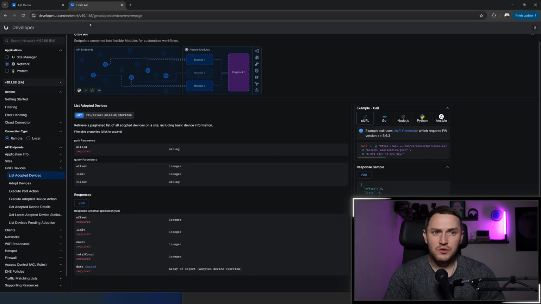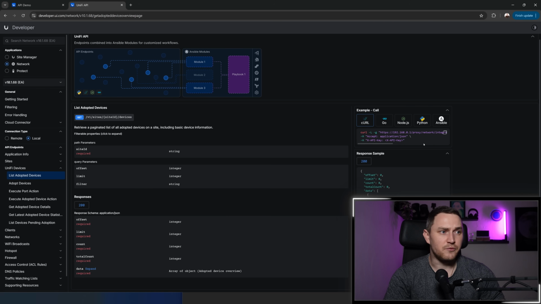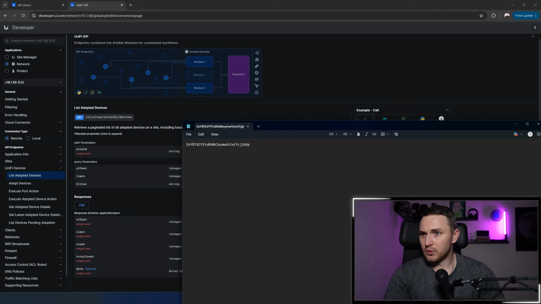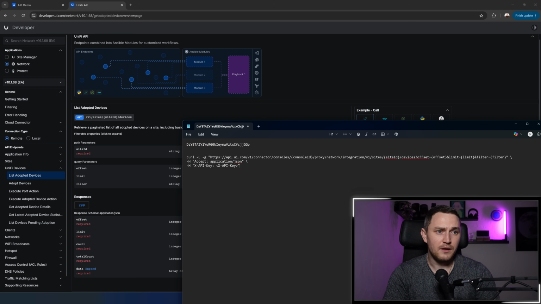And now if you do want to run some test queries, test calls through the connector, as I said, there are some examples, but there are also some things that you need to do and know. If we're running local, it's straightforward as it always was. You don't need to know much, but if we're running remote, there is an example, and let me copy paste it. Again, I will put it in my notepad.